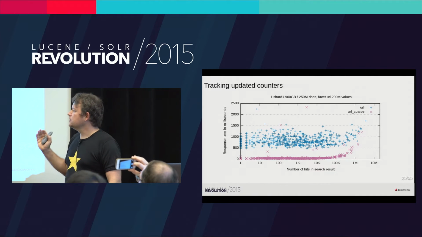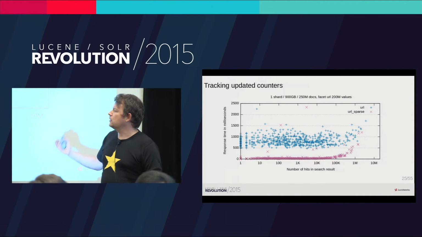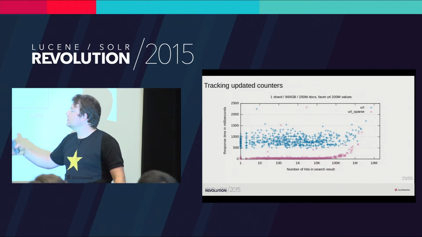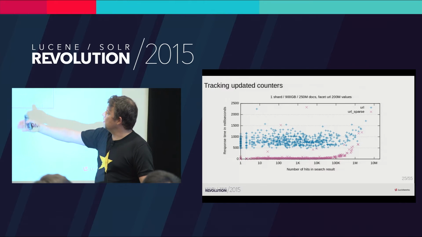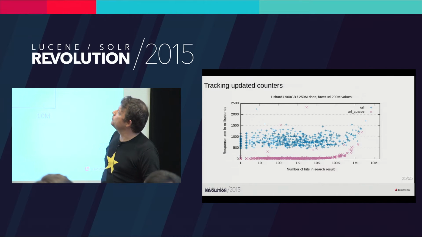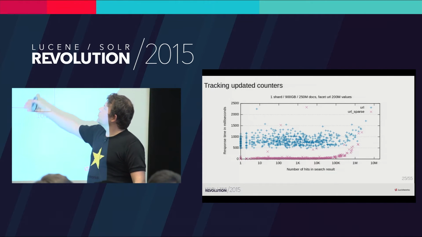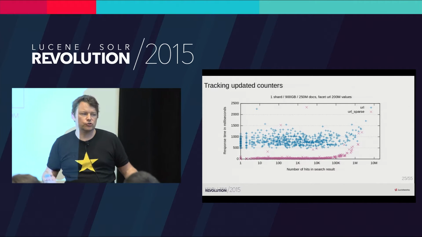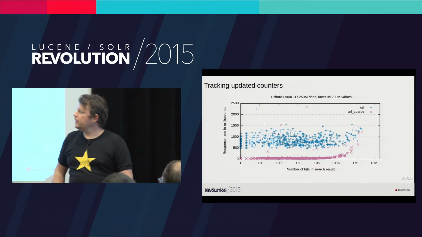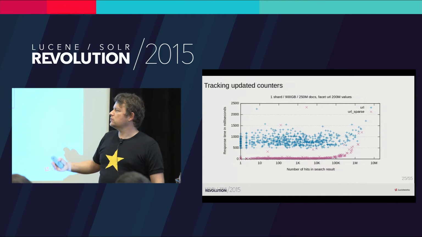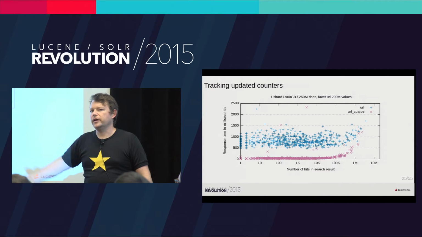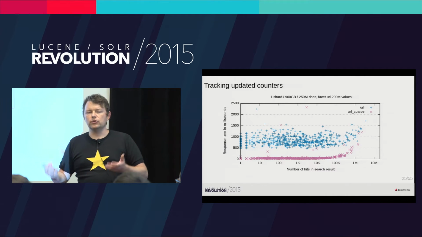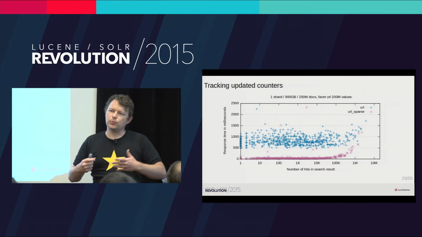Do keep in mind that we have the result set size on the x-axis. What we have here is quite good for the smaller result sets, below, I don't know, for this case, 1 million. And then it grows, and at some point it meets vanilla Solr response times. So it's not a magic bullet, but fortunately it turns out that most of our searches are down there in the smaller areas. So for these smaller result sets, faceting on these 200 million unique values is practically free.